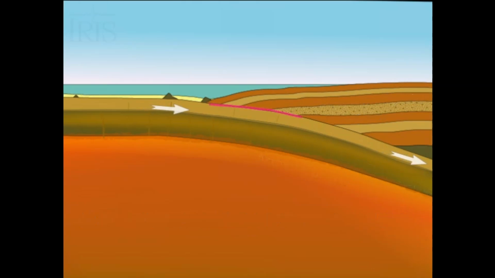Okay, and what you're going to see in this pink line region is where you have such tremendous friction between the subducted oceanic plate and the continental plate that the continental plate basically gets stuck to some of the top layer of the subducting oceanic plate as it goes down underneath. And as it gets stuck, it gets driven back, and then you have a tremendous amount of friction that locks it in place. In the meantime, there is a tremendous amount of stress building up. So this stress and elastic potential energy starts to build up in the upper right continental plate. So I want you to notice that.